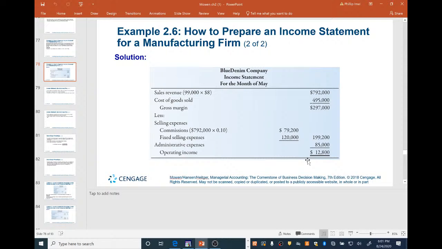Gross profit. Gross sales less cost of goods sold is what? Gross profit. From there, we back out selling expenses, right? In this case, commissions and fixed selling expenses, okay? From there, we back out general and administrative expenses. And that's going to give us operating income, remember? So remember, the production costs are inventoried, they become cost of goods sold. The rest, selling, general and administrative, are operating expenses. Make sense? So if I would ask you all to build an income statement based upon data like that, you could do so. Pretty simple, right?